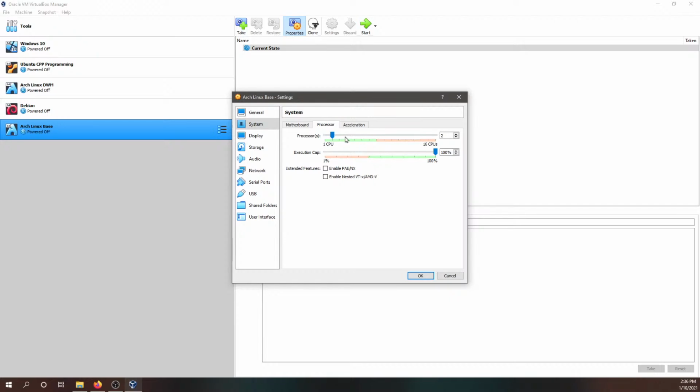Following that, if we go to the processor tab, we'll change up the amount of cores. If you can spare some extra cores, why not? I like to at least give 2. I can even do up to 4. I have 16 available, so it's quite a bit available there for my computer. Then you can also set an execution cap. If you don't want to give the full amount of cores you've specified, you can cap those cores at a specific processing amount, so they can only use, let's say, 50% of the core processing power.